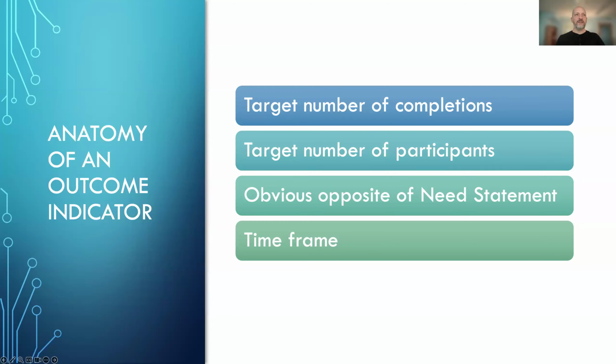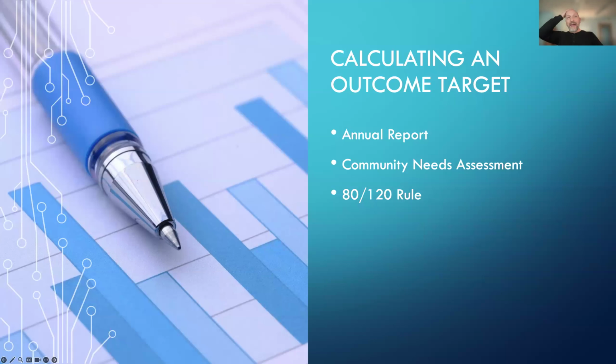All right, when you're drafting things openly, like in a logic model, there's a format that we use that makes this a lot easier to look at a glance if you're looking at lots of them, which happens to a lot of us, right? So when we're looking at a lot of targets and whether or not we're meeting them, okay? So when we're calculating that outcome target, that first thing that we enter in to make it an outcome indicator, a couple things to note, like where do you get this outcome target, right? You could pull it out of the air. That is one option, right? You could just make a wild guess. But it's preferable to use a little data, right?